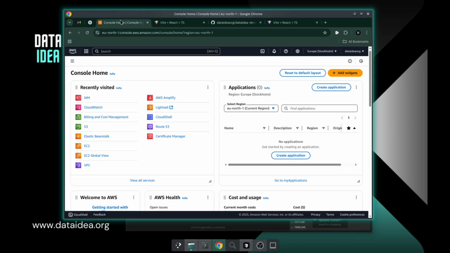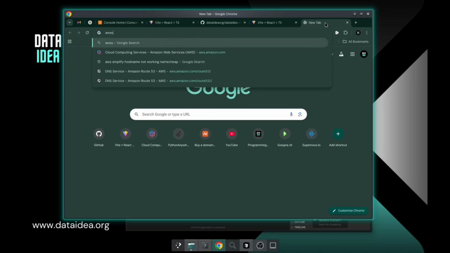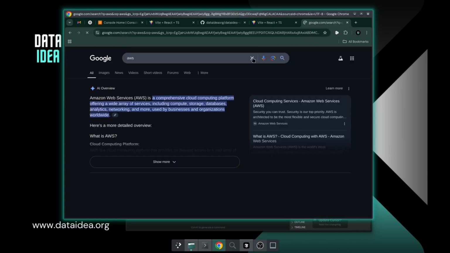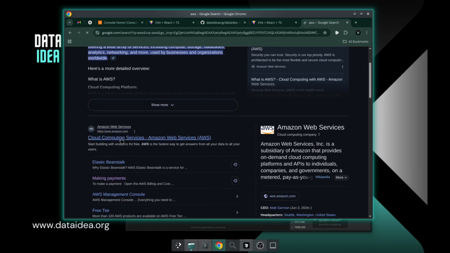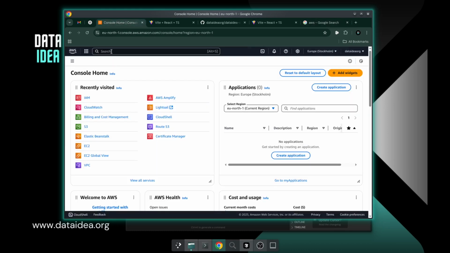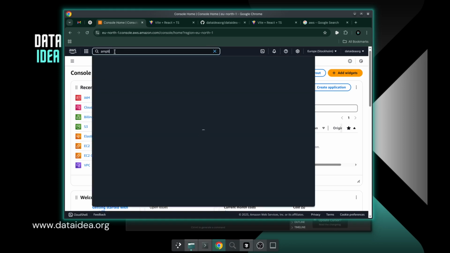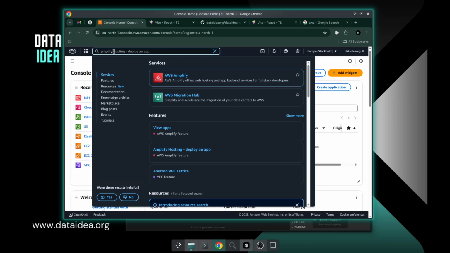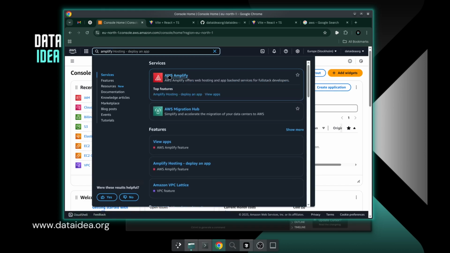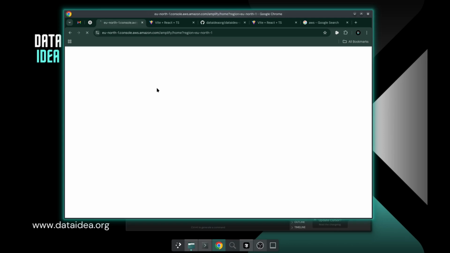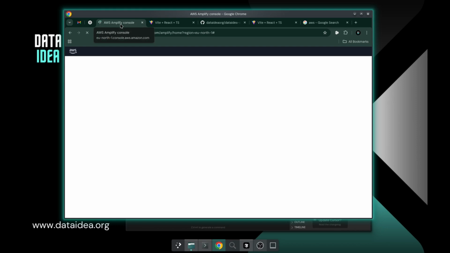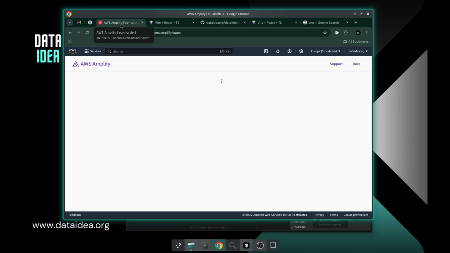So let's just head to AWS. Okay, you can just search AWS on Google if you can't find a URL, and probably the first link that comes is our guy. And once you arrive at AWS, there is this little search bar here. You can just enter there, Amplify. And the first result, which has a little triangle, is our guy. Okay. Now this will open up a web UI where we shall be deploying our React app, and it's really simple and intuitive.